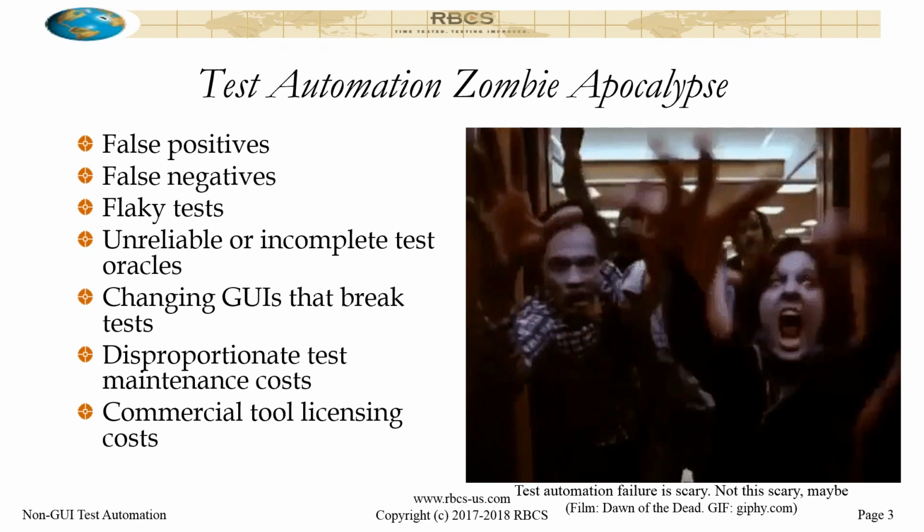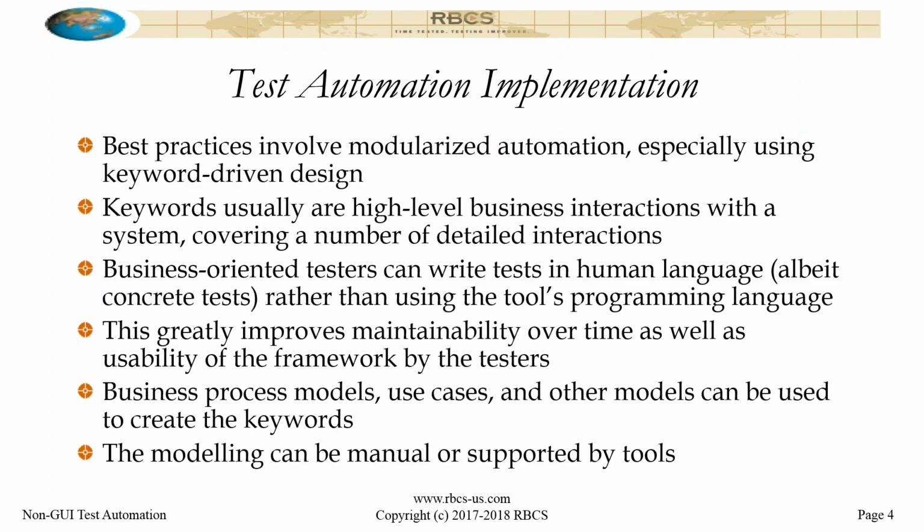Okay, so enough zombie apocalypse. So what do we want to try to do? Well, one of the things that we want to try to do to deal with that, to escape the zombie apocalypse, is use a modularized automation approach. And keyword-driven design is kind of the current pinnacle of that.